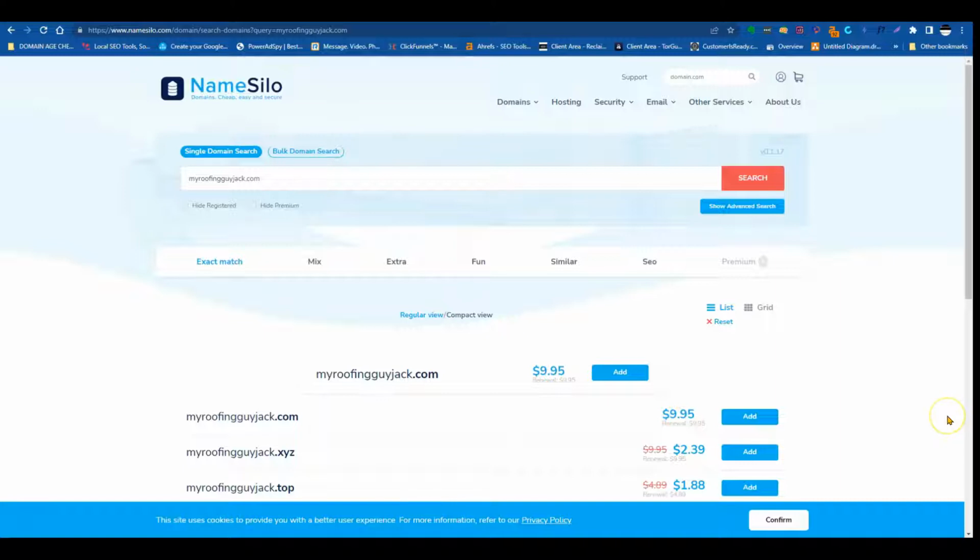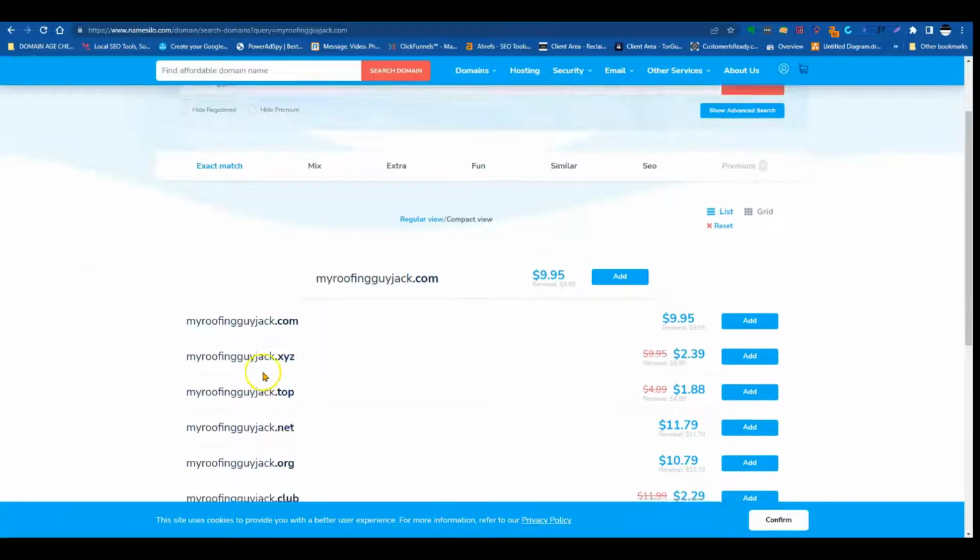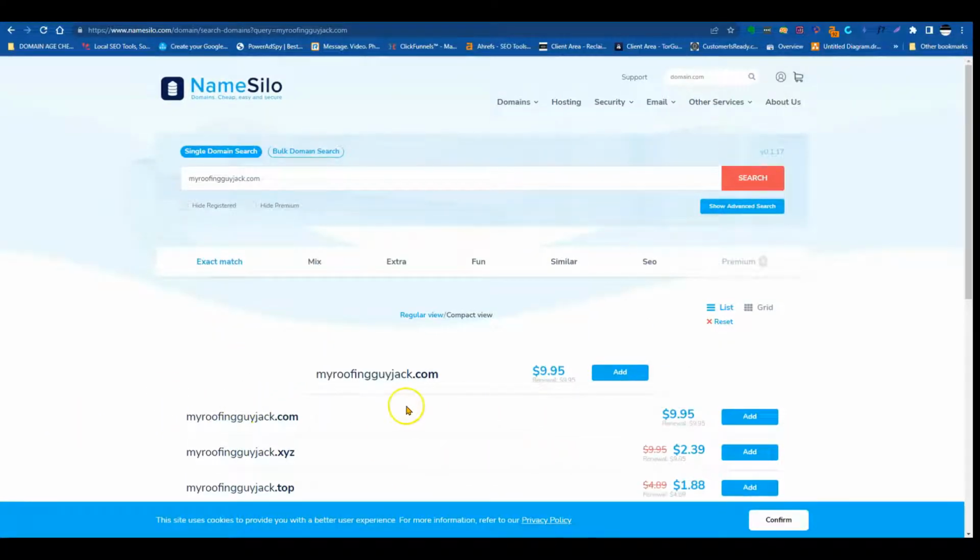Right. I use this software that's on the screen now called namesilo.com. This is my preference. There's many of them out there that you can use. This is just one that I like. Right. So that's the first thing I would do. You store this somewhere whenever you're willing to really take the time and build on the site.